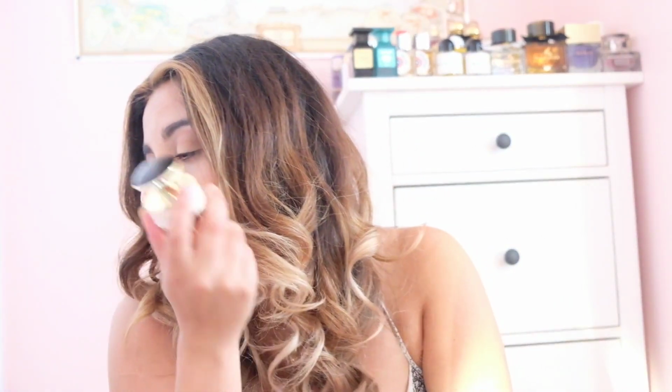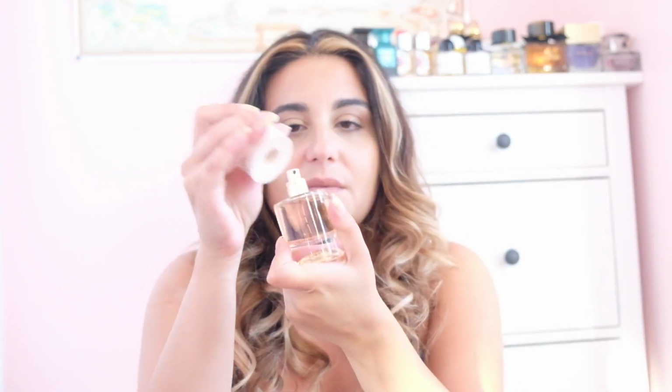And so I am kind of worried that this is just going to be a slightly lighter version of the original, because the notes were much more similar to the OG than Candy Kiss or Gloss, but we will see together. This has citruses, sweet pea, caramel, benzoin, and musk. And I believe this is the newer, yeah. So this is the bottles that come up as a lid and not the ones you push down on, which again, I prefer the ones you push down on. But all of that means nothing if you actually like the scent. So I am just hoping that the caramel is not overpowering, because that was the case and why I didn't like the original Prada Candy.